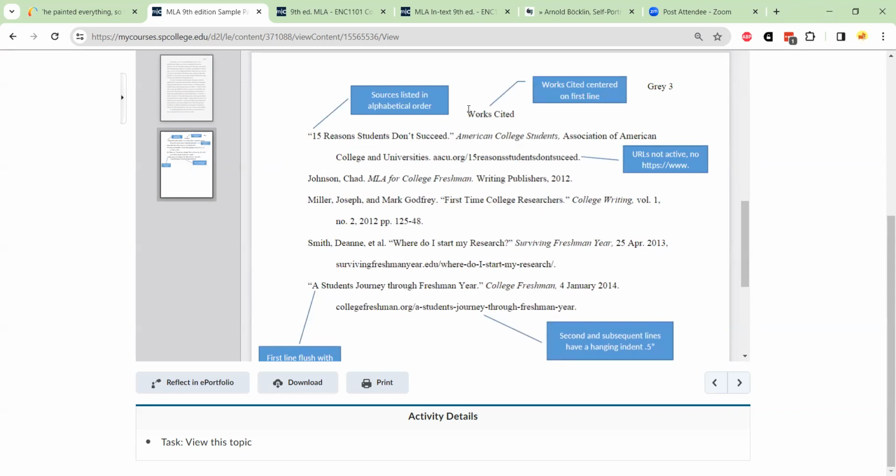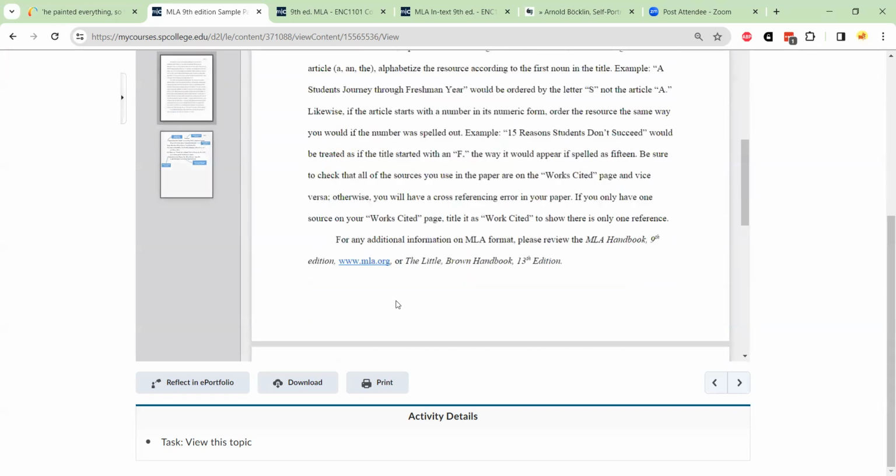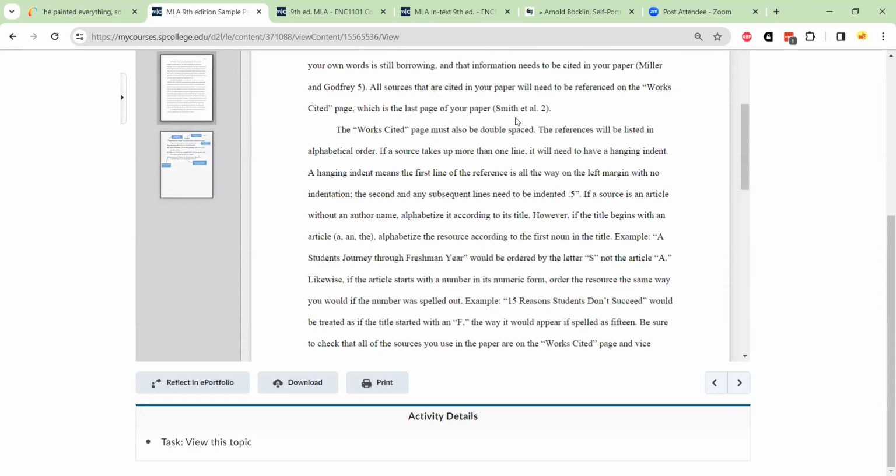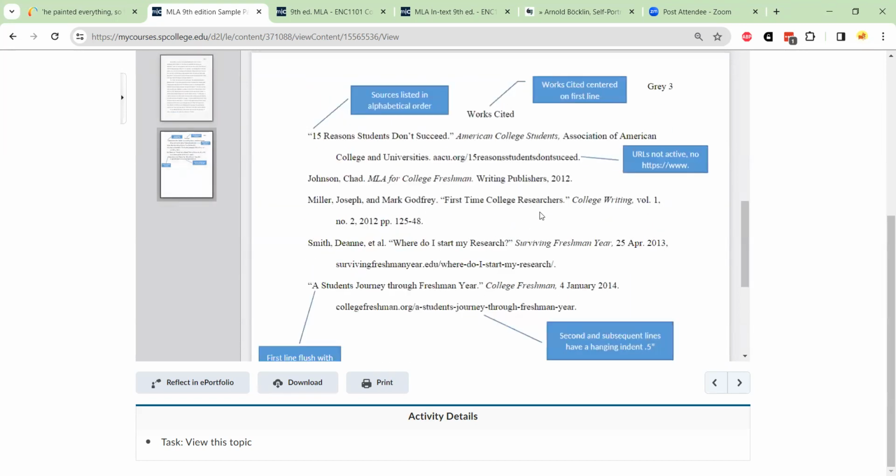And the reason you have to do this one first is because whatever is on this page will determine what goes inside the citations. I don't know what goes in here until I have this full form written out so I can decide what it's going to match up top. So you always make this page first.